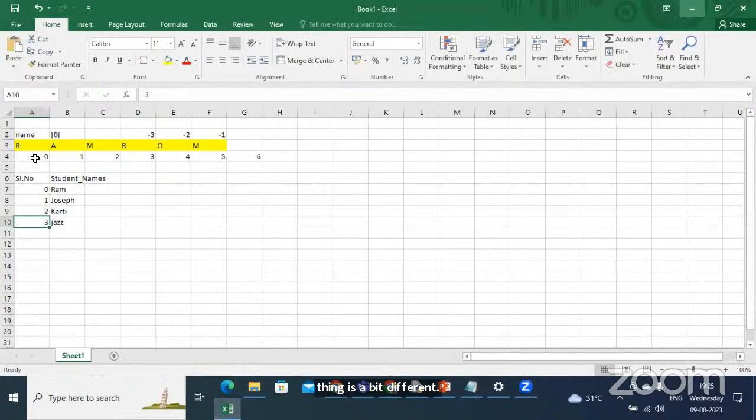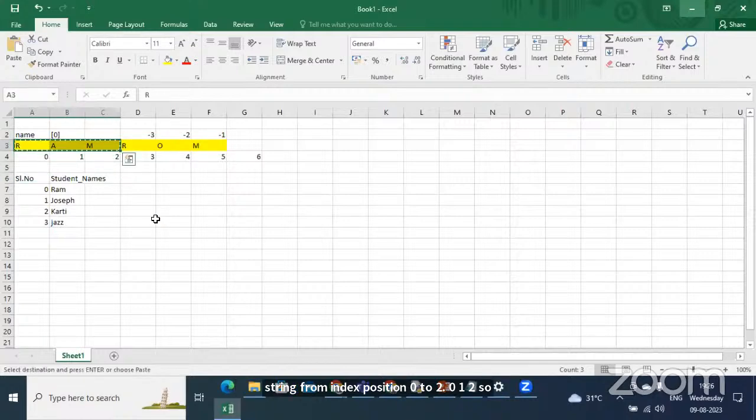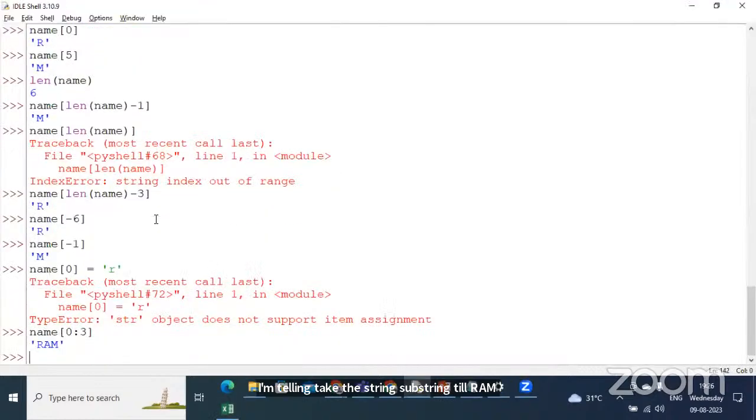And this concept, friends, be very, very thorough with this. This will always cause you confusion in Python. So it says 0:3 means take the string from 0 till 3. It looks like that. So you will say, okay, the output is RAMR. But no, what it is telling the interpreter in effect is start from index position 0, go up to the till value, 3 in this case, minus 1. Take that value. So take the string from index position 0 to 2. 0, 1, 2. So effectively, I'm telling, take the substring till RAM. So RAM. Okay. Got it? This is a cause of confusion.